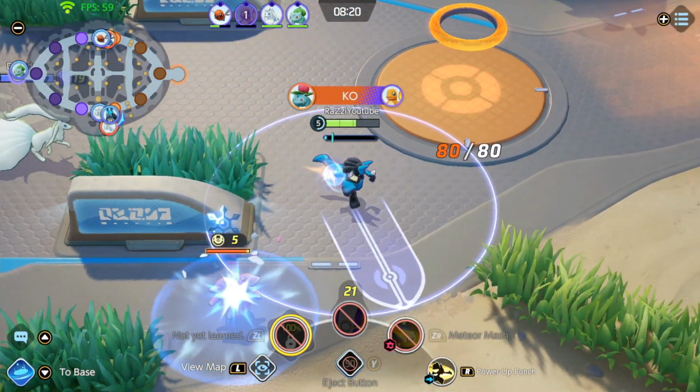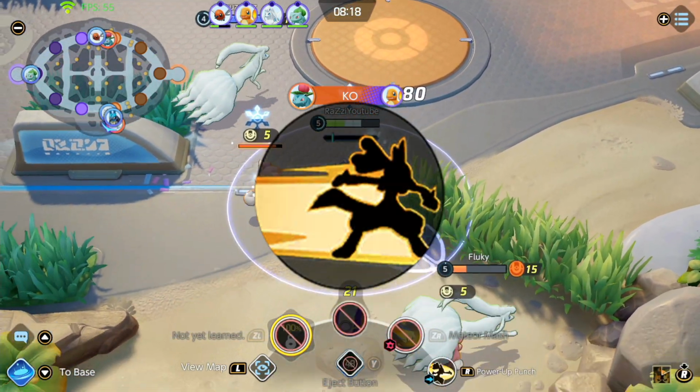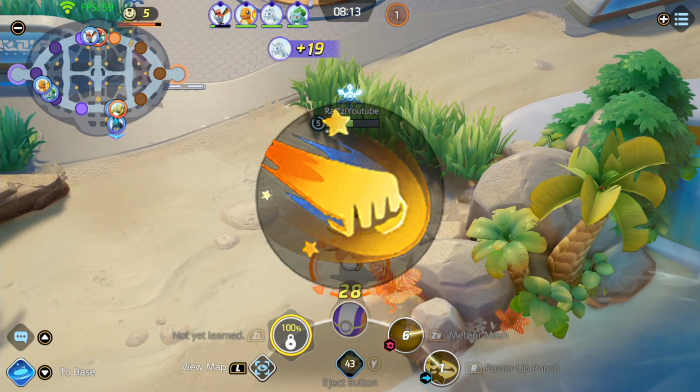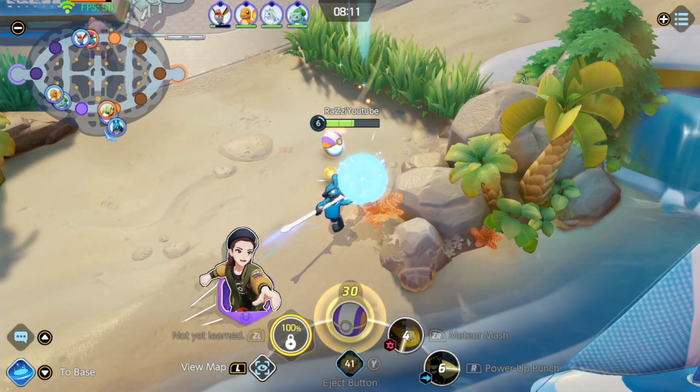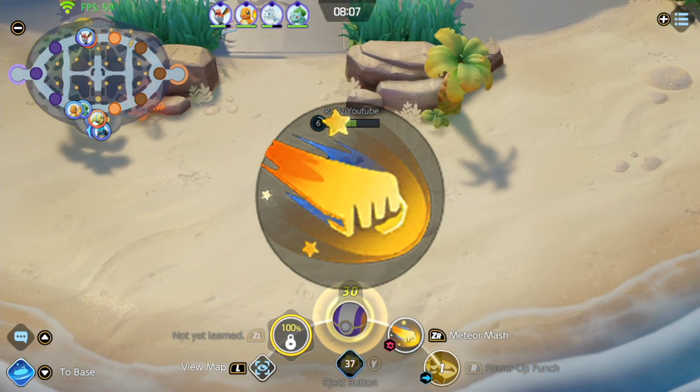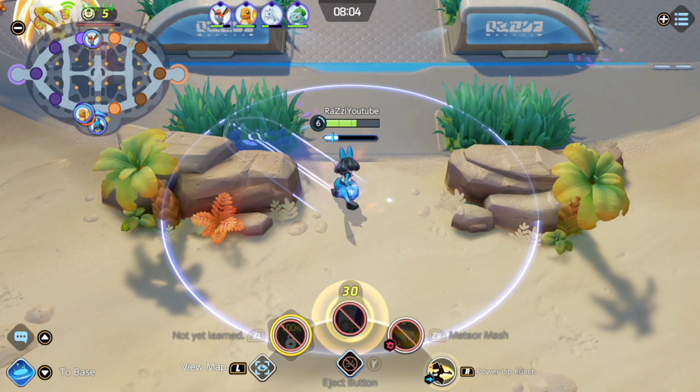The level 1 skills are Quick Attack that launches you forward to attack opponents in a line, and Meteor Smash that punches forward and displaces opponents. The first skill you should pick from these two is Meteor Smash because it allows you to take down the first few neutral Pokemon faster.